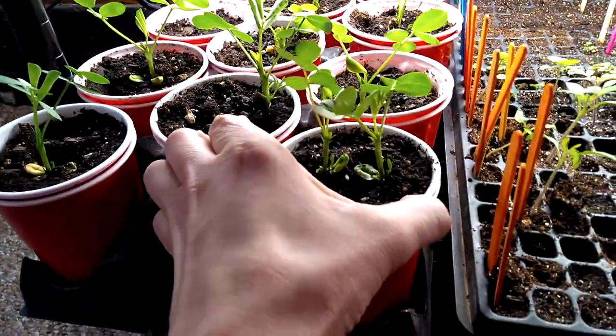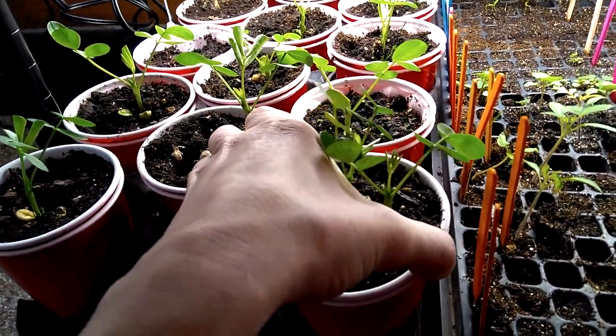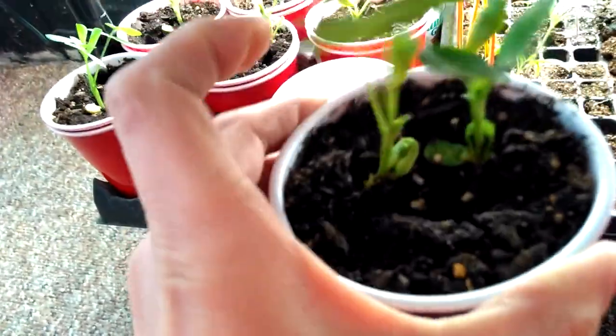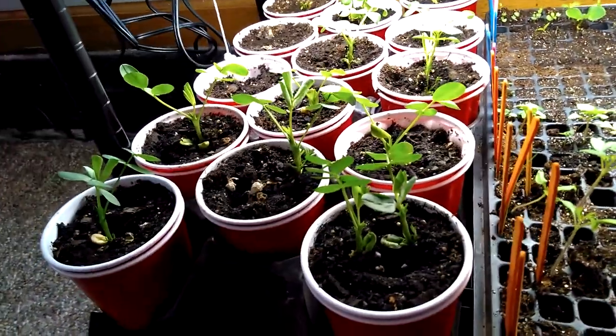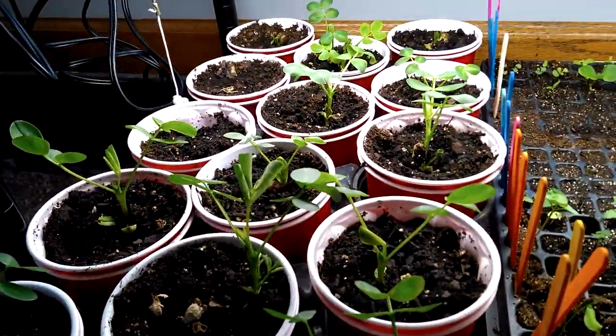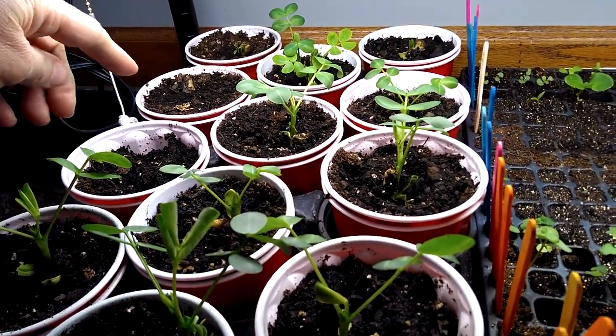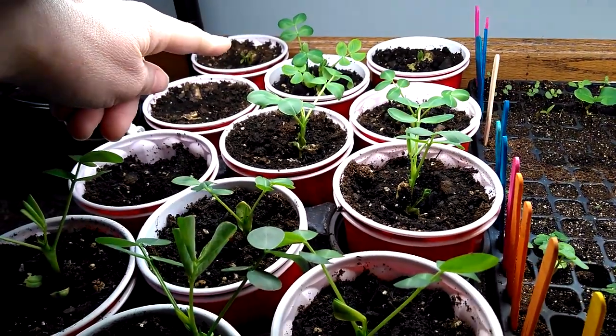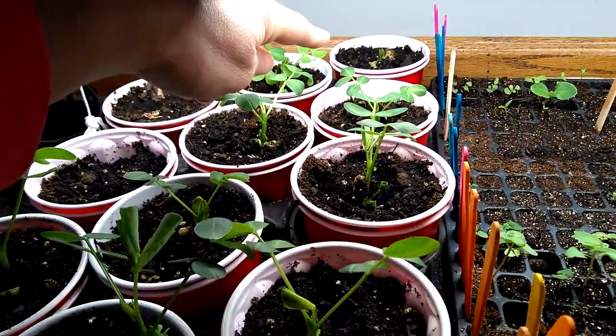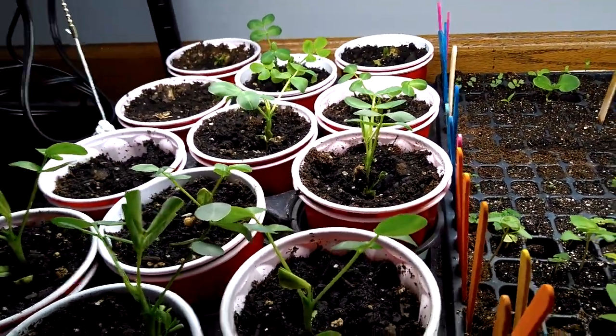These are the peanuts that I had a video about when I planted them. If you look here, you can see that the roots are starting to pop out of the cup. I don't know if that's going to be a good thing or a bad thing, because when I take these out I'm not sure if the roots are going to be caught in the holes of the cup — so we'll see. But they look good. I had two plants that didn't germinate — the seed just kind of rotted — so I replanted those two cups. That one there is just starting, and this one too. I probably should move them under the light and maybe they would grow a little better.